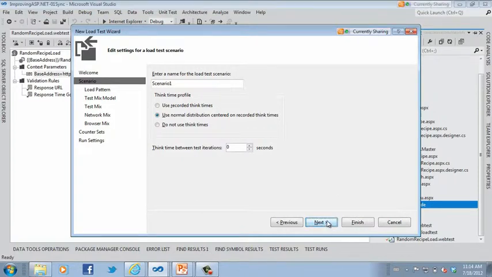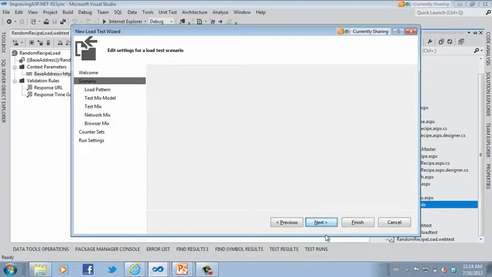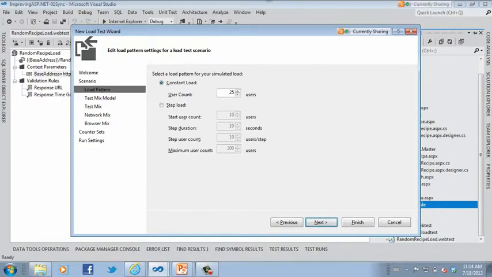Then, if your application needs think times, a normal user won't just click. It does a click and then it waits for 5-10 seconds, sees the next link, and then another 5-10 seconds, and so on and so on. We have to choose whether we want to do that or not. I will just use normal distribution. I don't really want to go into details for that. That's not the point of the presentation.